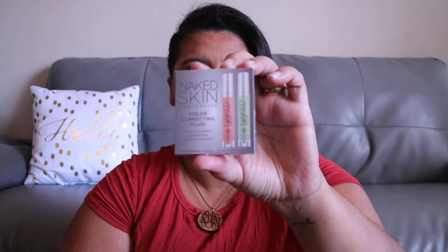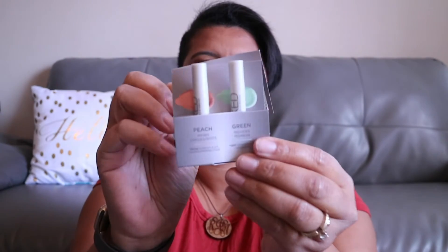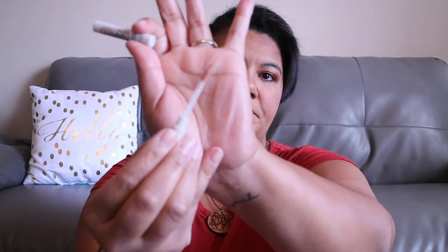The only thing I have left is a couple of free samples that you get when you place an order. I picked up the Clean Break Oil Free Moisturizer and the Sephora Instant Moisturizer Cream. And I did pick up the Naked Skin Urban Decay Color Correcting Fluid — it comes with the orange and the green in these little tubes. That's pretty cool for just the free sample.